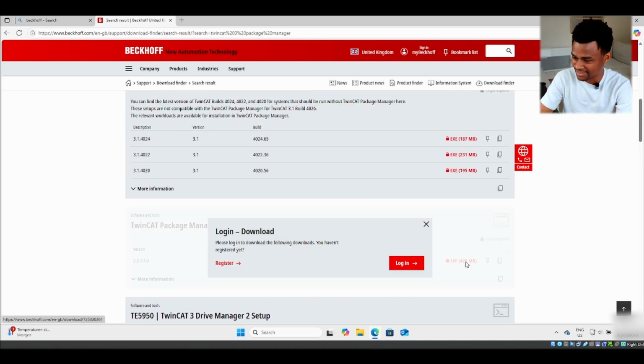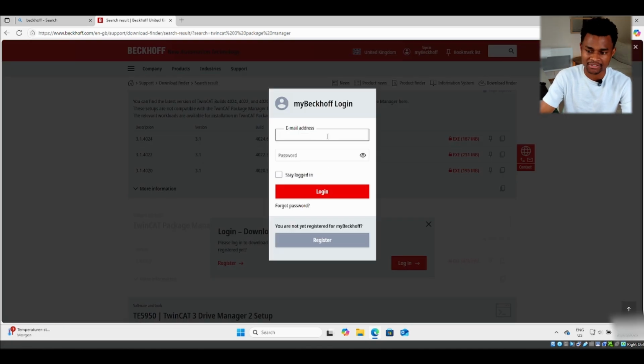I think this is the guide that we need, but before that you need to log in. If you haven't yet registered, you have to register. Registering, I think, means inputting an email address or something like that. I did this before, maybe a few years ago, and I don't remember exactly, but I will log in because I have my login data. Then I will be able to download the software. But if you haven't done this before, you just have to register. You put in your email address, and I don't know what other information, but I remember it's quite easy to do.